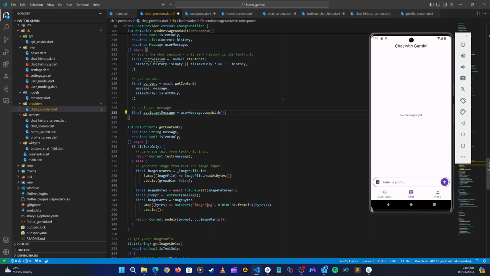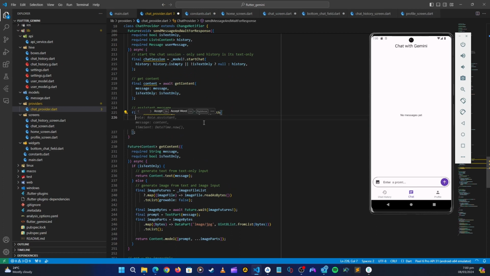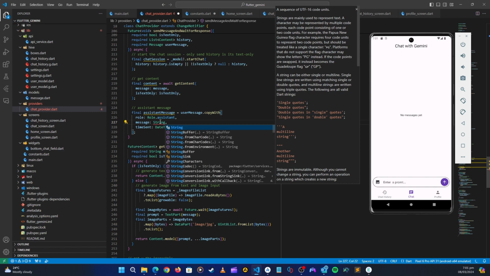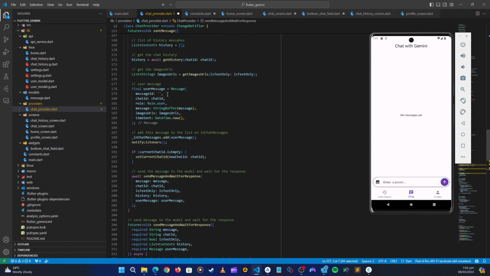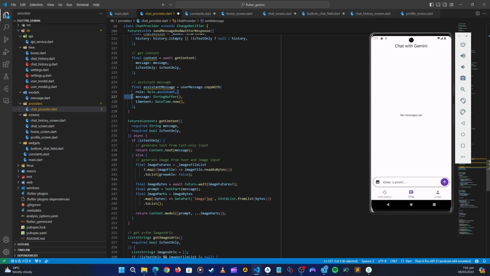Let's close this, and then inside here what we want to change. The message ID is also going to be empty, so let's not change it here. What we want to change is the message and the role. The role is going to be the assistant, and right now the message is going to be empty. Let's just get the string buffer like that, because we haven't yet written any message here for the assistant. Even here the message ID is empty, so we are just going to change the role here. And even this string buffer, we are going to change it now to empty, because the user has sent a message, and then we're going to have the time that this message has showed.